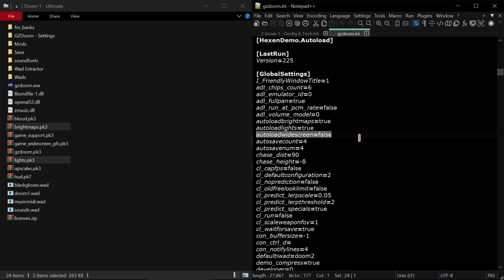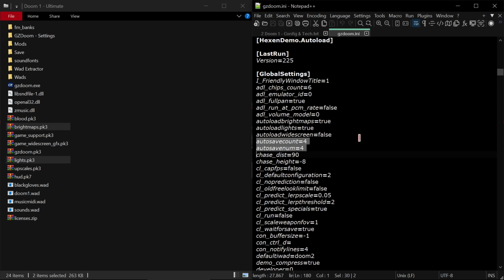The game will look and play proportionate to the resolution you pick. But you don't want the title screen stretched because it will warp that. Excuse me. So make sure this is false. I somehow had this on true, and it took me a little while to figure out this was what was causing it. So make sure that's false, okay?